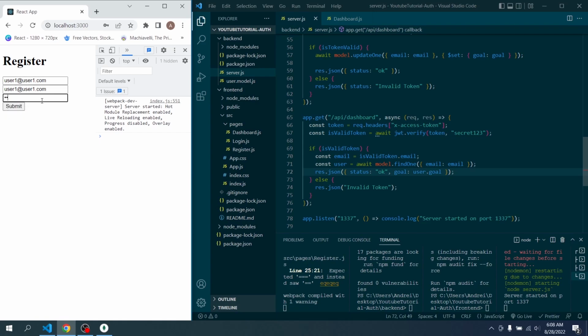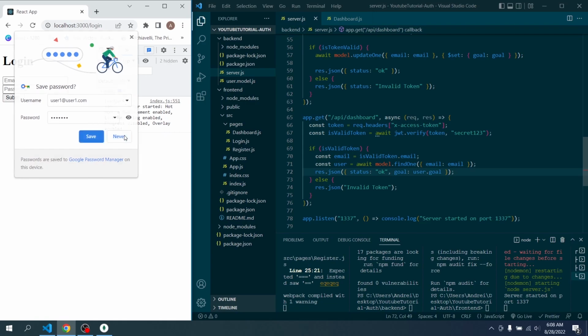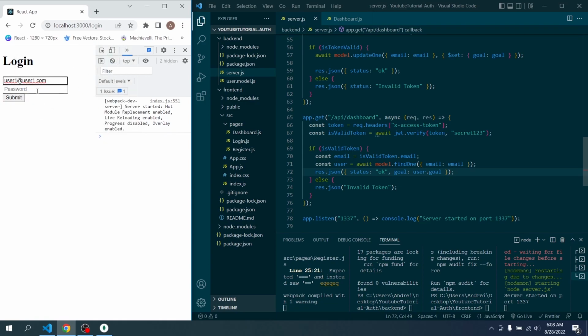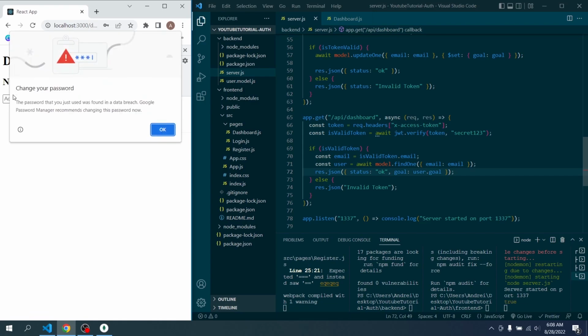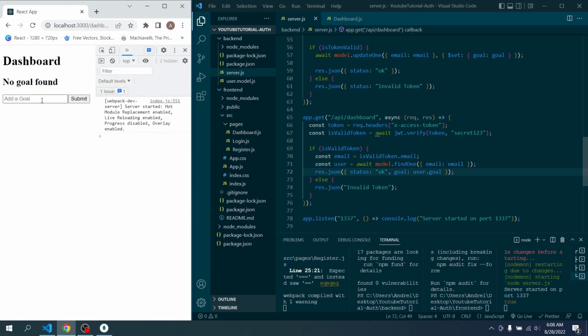The password is user123 and the username is user1. Let's submit this. Okay, never. Let's try to log in now. So user and user123, submit, never, and say goal 1, submit.